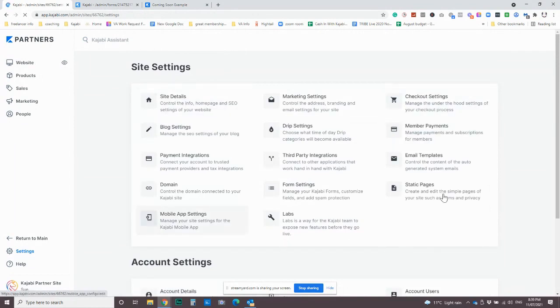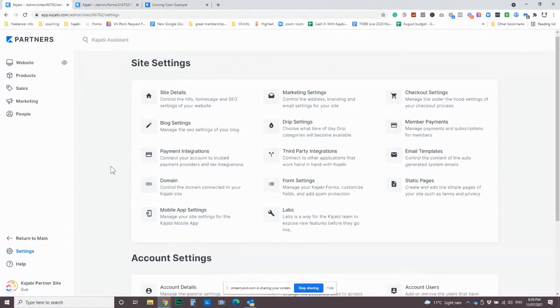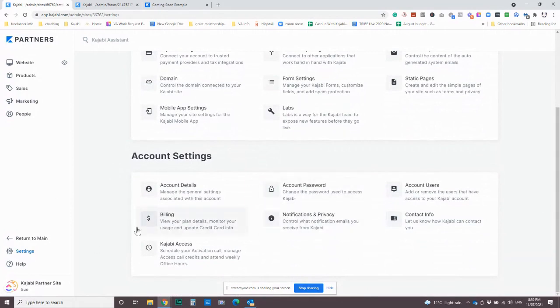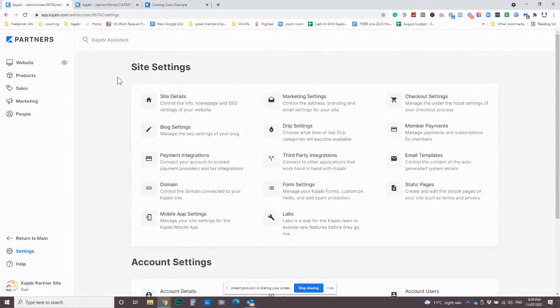And then at some point, just go through all of these different settings. And if you've got any questions about any of them, payment integrations is one that I would set up before you start creating offers and checkout. So before you hit the sales section, you can start with offers, but you are going to run into some roadblocks if you don't have your payment integrations set up. I will go into some other details about these. In all of my training programs, I've got a full walkthrough of each individual one of these settings. It might take a little bit of time. And you've got other ones down here. So that is the first thing to get set up.